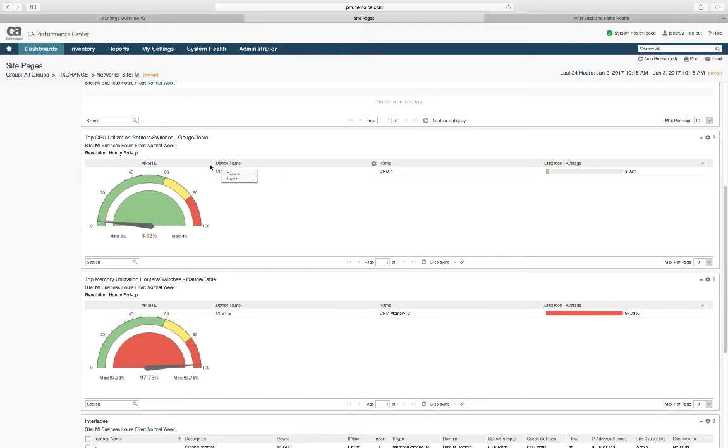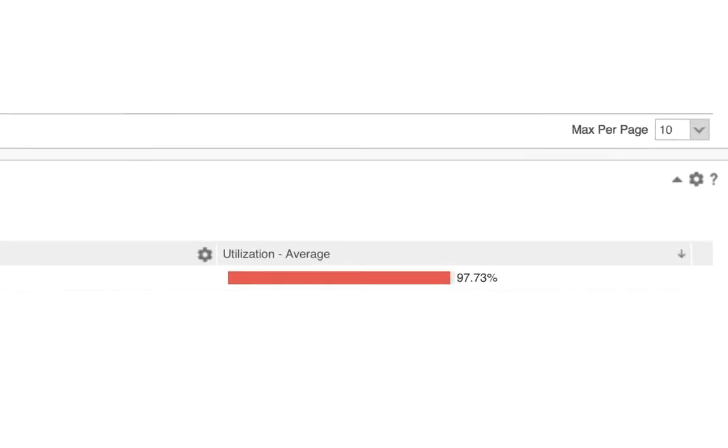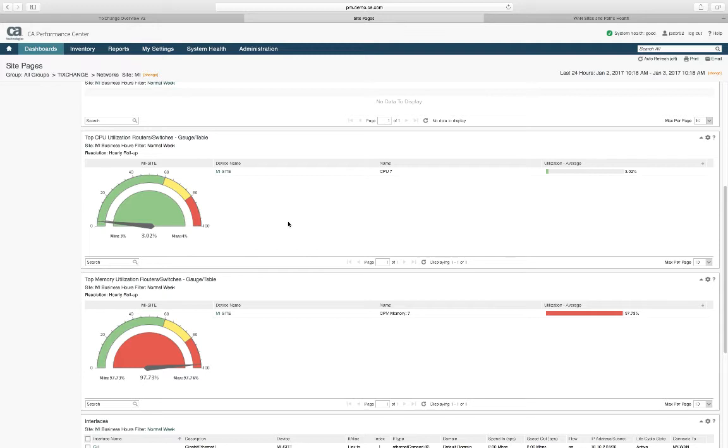What I'm also looking at down here is CPU and memory utilization, and I see the memory utilization for this particular switch happens to be at 97%. So that's what triggered that red icon on the weather map. So this is definitely something that's happening on the site that I should take a look at. So we went down and we scrolled through, we looked at the weather map and did a single click. We got to the site, did a single click, and now we found what we think the problem is in this particular site.